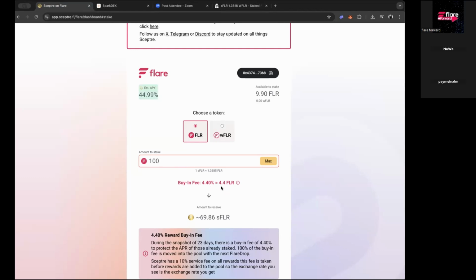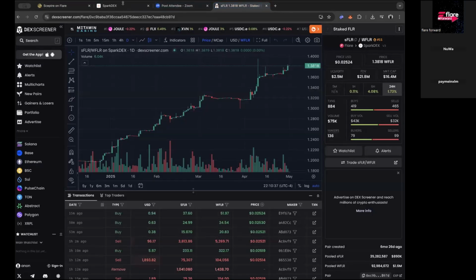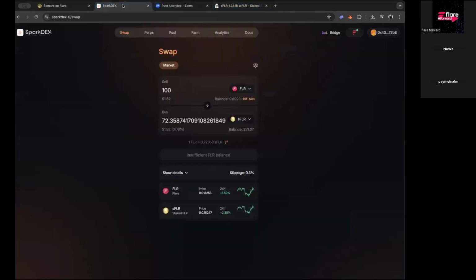Sure. You're not, but you're still paying a little bit more for each SFLR than if you stake it. It's just that the total amount becomes less by buying in the DEX than by staking it right now. And that's the thing that you need to compare. So it's just so you understand how you compare what happens if you buy in the DEX or if you buy in the centralized exchange. Like it's a similar thing.